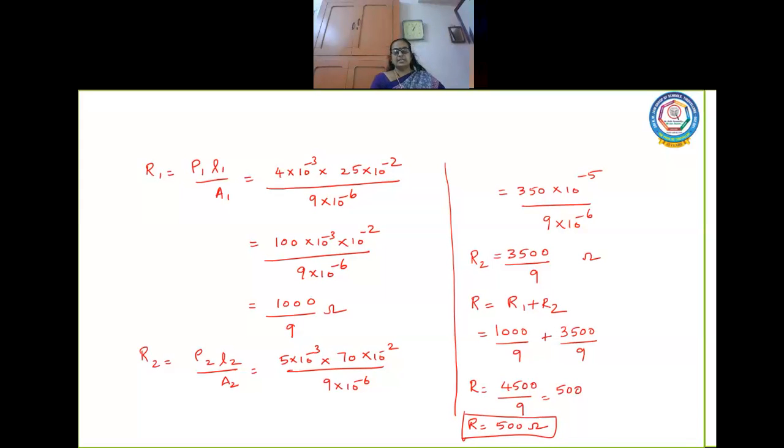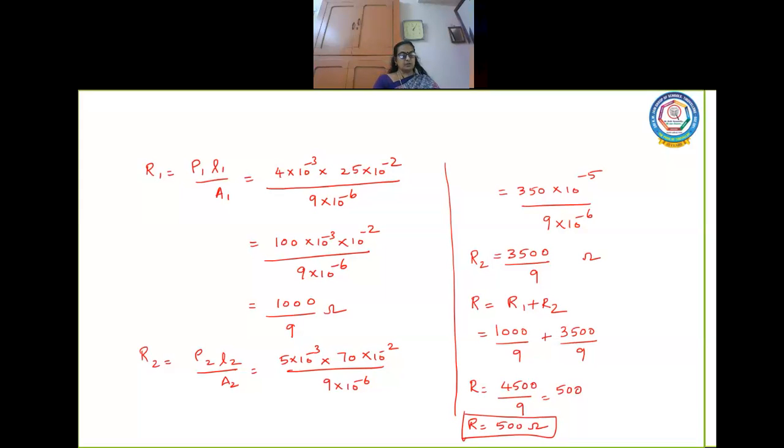Now in your textbook, I think I have discussed this. Take page number 123, children. First problem I discussed. Second problem I have discussed. Third also I discussed. I told you to do this problem. Fourth one also, it is based on the temperature coefficient of resistance, a direct formula.